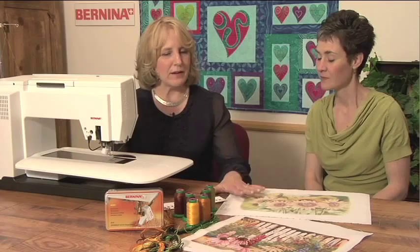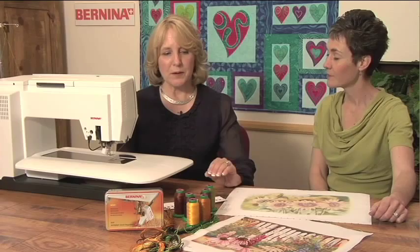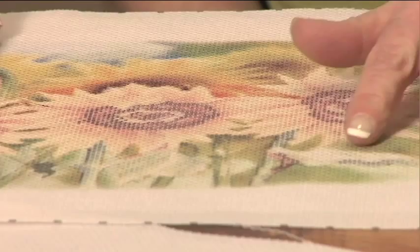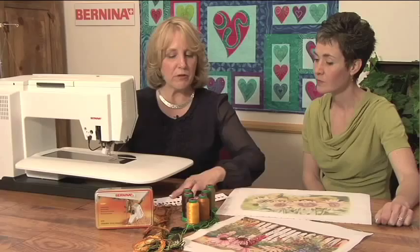What I've done is purchased some pre-printed pieces that you find in needlework kits. This is really a nice way for people to explore thread painting without a lot of excess preparation to get going. You purchase these, they're ready to go. It's a painted background, and yet there are pieces here that are left for embellishment, and we can do that at the machine. When you purchase a kit like this, I suggest that you keep the threads. You're not going to use these on your sewing machine, but it's a great visual so you know what embroidery threads to pick out to match the intended colors. So it takes all of the guesswork out and you're free to concentrate on learning the technique itself.